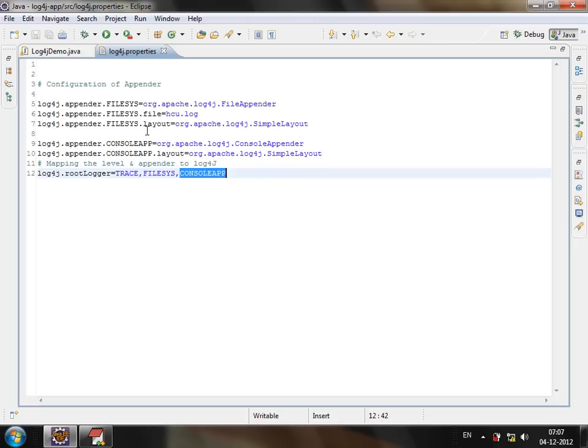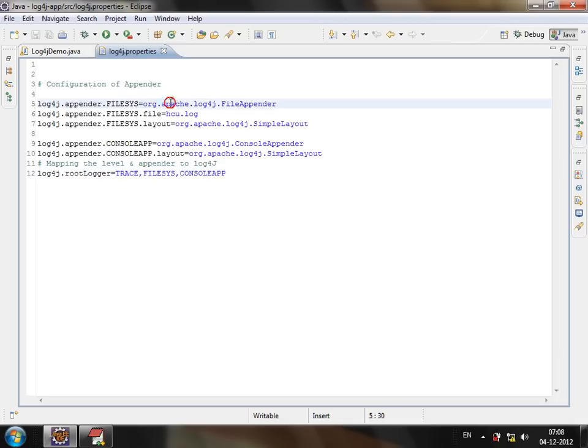Those who are new to this class, just refer to the earlier video of Log4j so that you can understand. The root logger configuration is such that first the log4j level is configured, and after it we configure different appenders, one or even multiple: level, comma appender 1, comma appender 2, comma appender 3, like that.